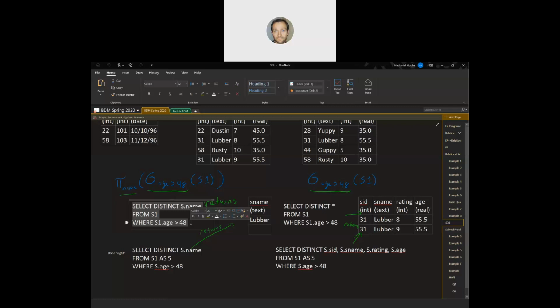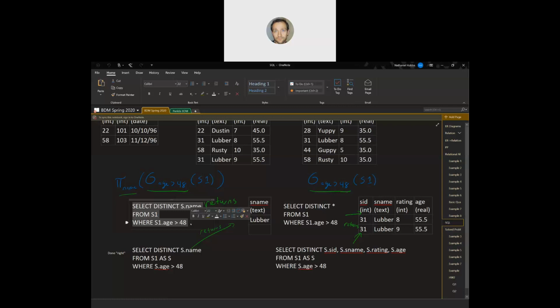Again, don't confuse the select in relational algebra with a select in SQL. Although they're the same words, they're very different mechanisms behind each. And the where statement is where most of the conceptual work goes into, trying to actually filter out the results.